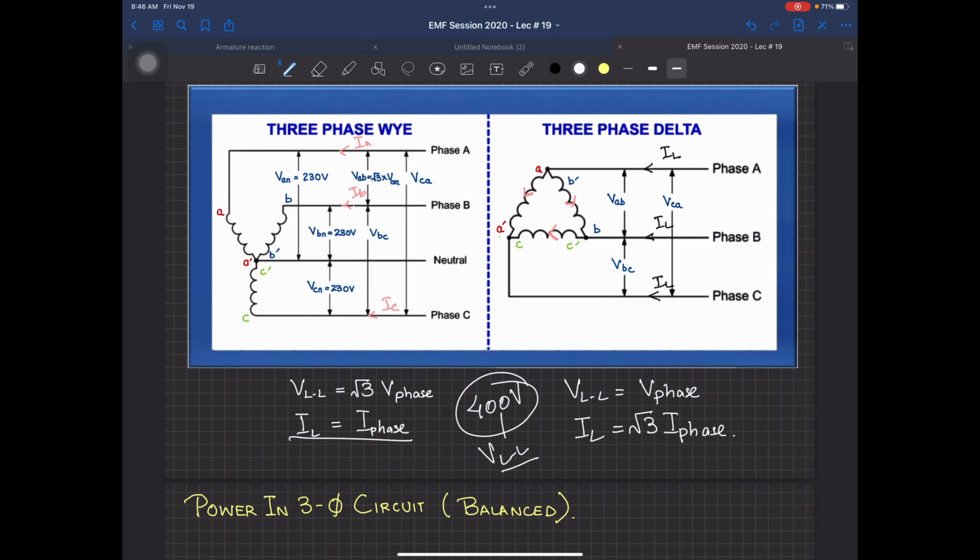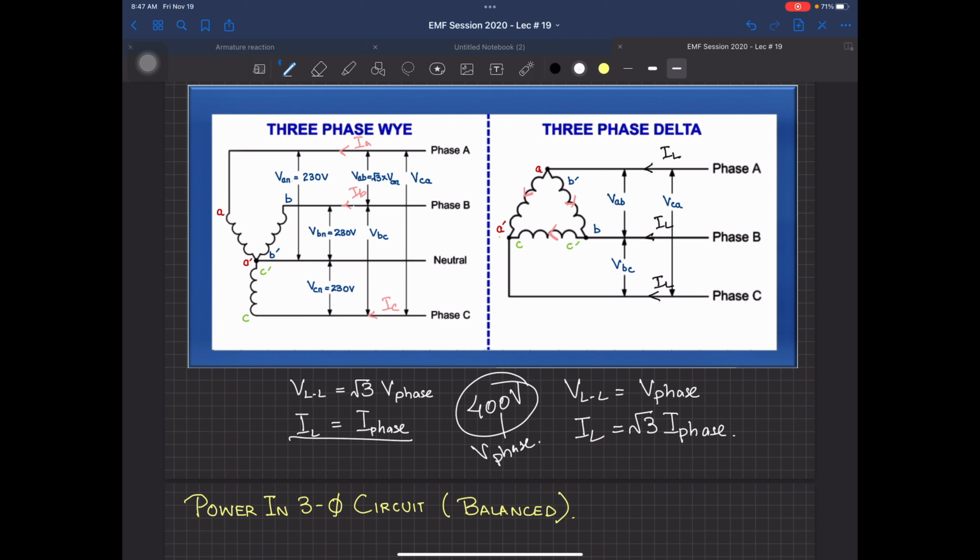If you are solving any numerical, any nameplate rating of a motor, or any engineer in industry tells you that you have a voltage of 400 volt, this means he is referring to line voltage unless otherwise specified. If the question or data tells you that no, this 400 volt is not line to line, this is a phase voltage, then certainly you call it a phase voltage. But if it is not written and your device is three phase, it is always going to be a line to line voltage every time. Okay?